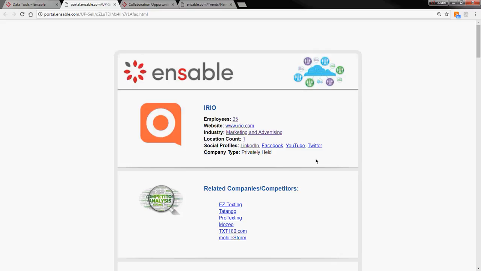But you'll notice that there's a number of links now, and this is what we were going to dive into this week regarding the last call that we did, which is the analytics that we've layered on top of this report for you. And we'll go into that in a second, but each of these data points provides analytics around companies who have 25 employees or one location, or companies that work in the marketing and advertising industry. What it's going to do is give you a lot more information about what types of technologies companies that have this attribute have. It'll make more sense here in a second, but we're going to go into that after we have a chance to review some of these other data points.